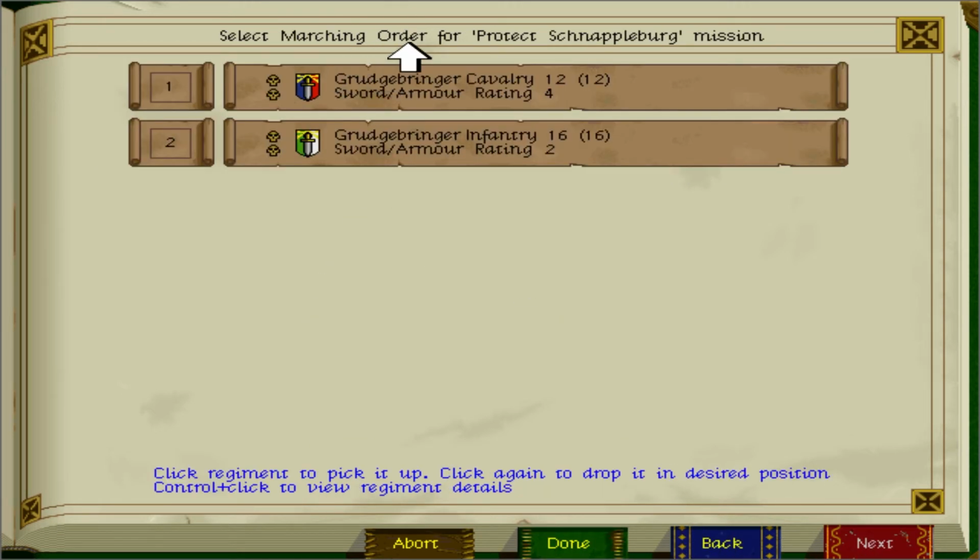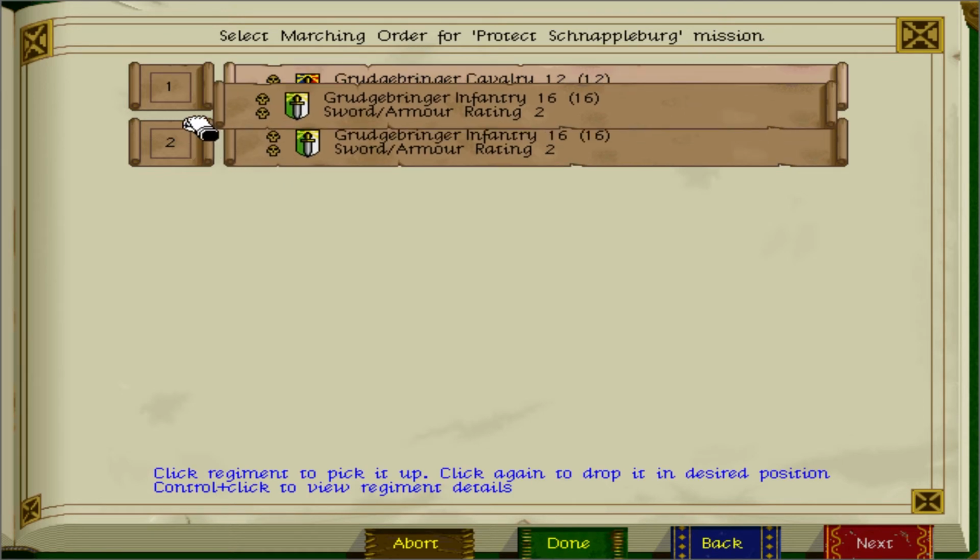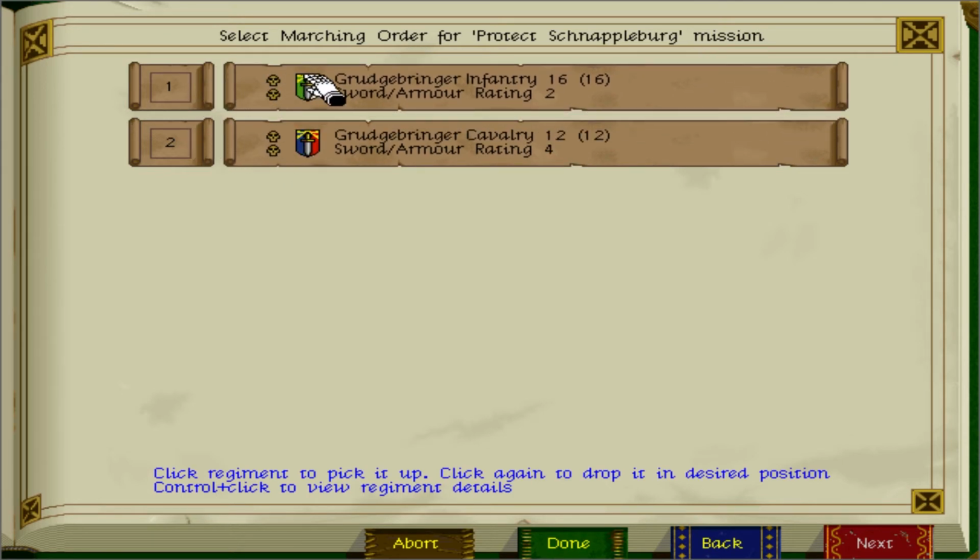Now there's a select marching order. You can select in which order they march. Number 1 being up front, then followed by 2, etc. What I'd like to do is put my infantry in front, my cavalry in the back, because my cavalry is faster. They can always just rush to the front. However, if your melee units are in the back, it will take a bit of time for them to catch up to your cavalry. Cavalry might already be fighting before they can do anything. Though I believe in this mission you do not get ambushed, so you have time to set up everything, so the marching order doesn't matter.